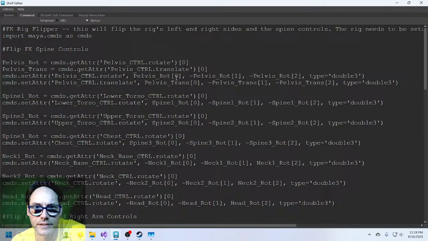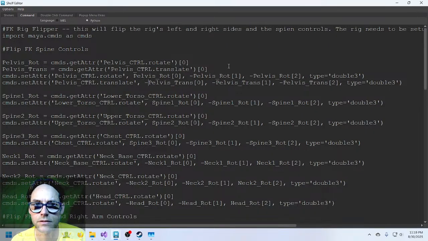So in this case, I need to flip the x-axis value, and we're going to keep the y-axis and the z-axis as they are. And that should solve that, I think.